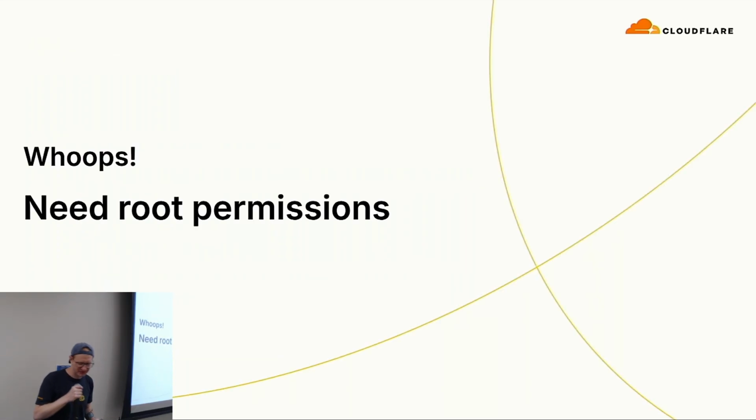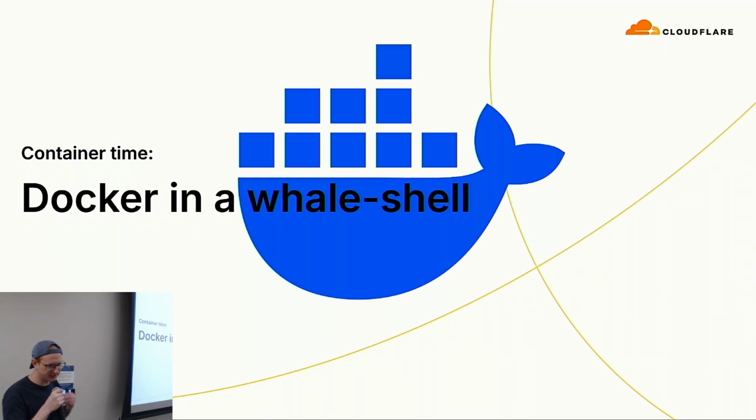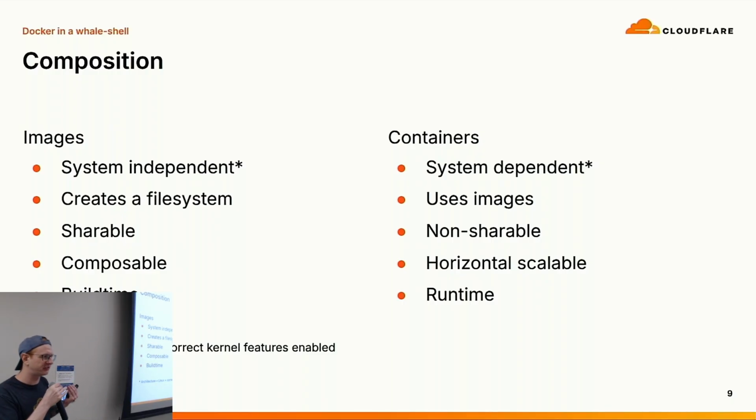But there's a problem. To do any of this stuff, we actually need root permissions, and that's where Docker fits into this problem. Docker is really composed of two discrete, separate concepts. Oftentimes I find people conflate the two, but when we're talking about Docker and being able to ship environments, we're actually talking about the Docker images themselves.